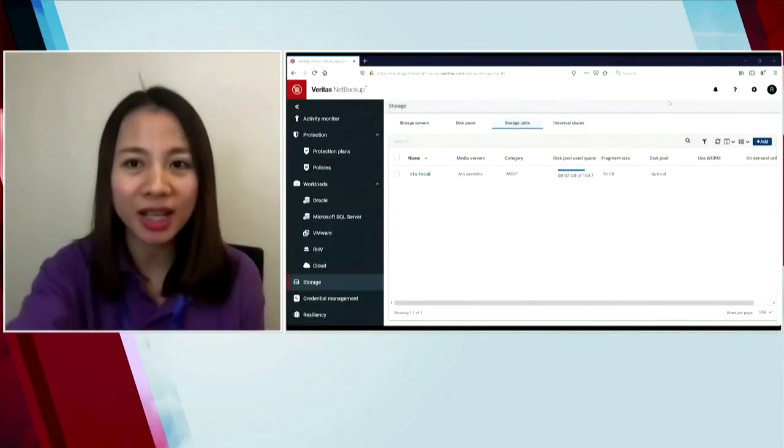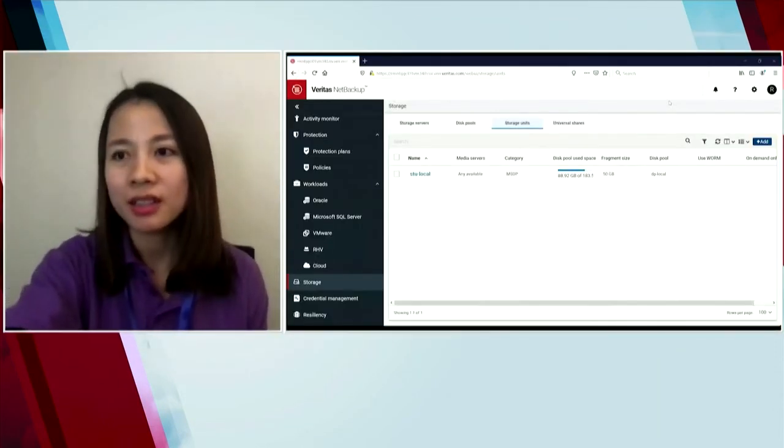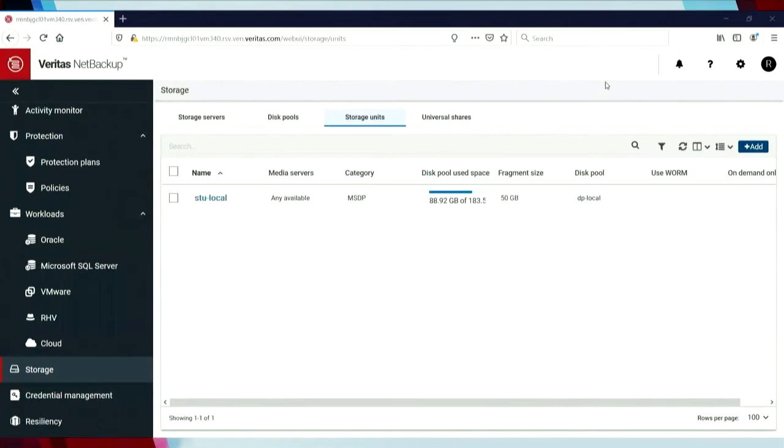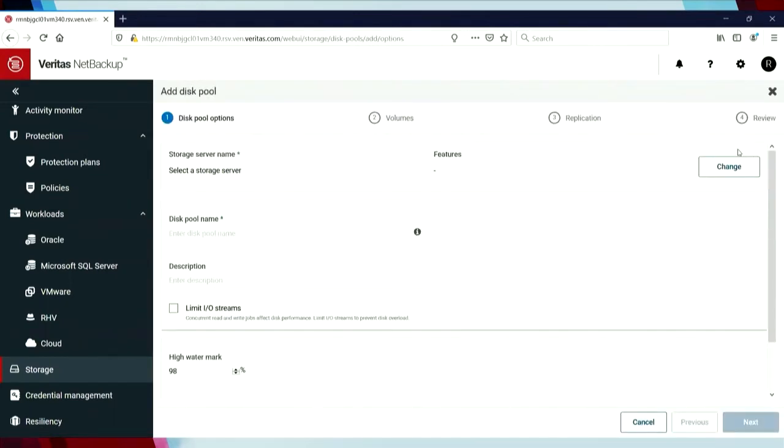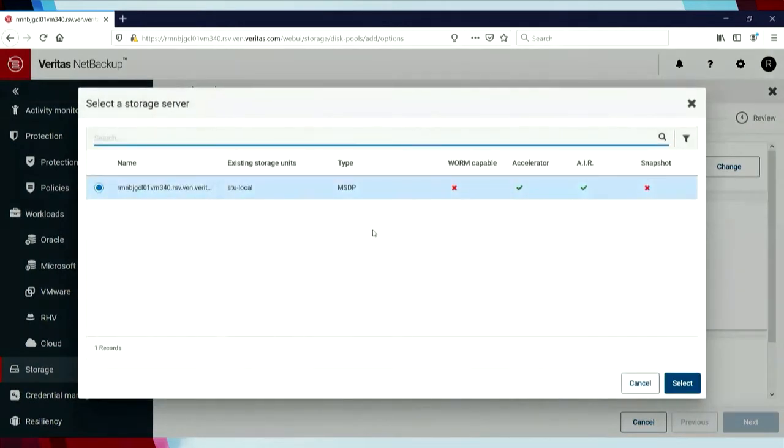Hi, this is Maya from Veritas engineering team. Today, I'm going to give a demo about MSDP cloud configuration and backup to multiple cloud targets. So now you have upgraded and you want to add a cloud tiering to an existing MSDP storage server. It's super easy to get this done right now. All you need to do is to hit this add button to add the cloud target to the same storage server. And here, I'm just going to pick the storage server I want to add it to.